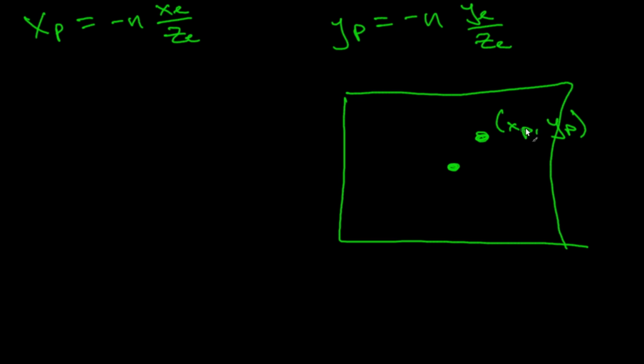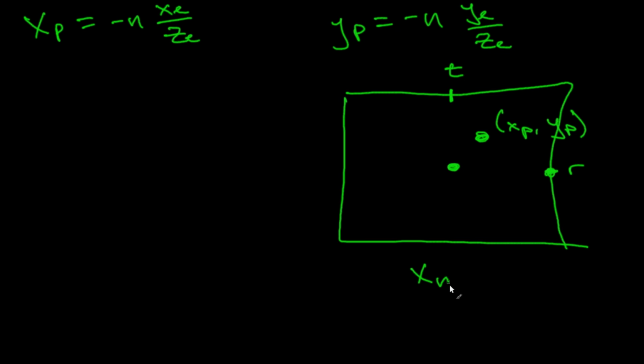And now we have this point on the projection plane, but the next step we have to do is turn this projection plane into those normalized device coordinates. So somehow we have to turn this xp and yp into proportions of the image plane. So how much up is yp in our little image plane? The only way we can figure that out is if we know the top value here, let's call it top, and the right value here. If we do know those, then we could get those normalized coordinates.